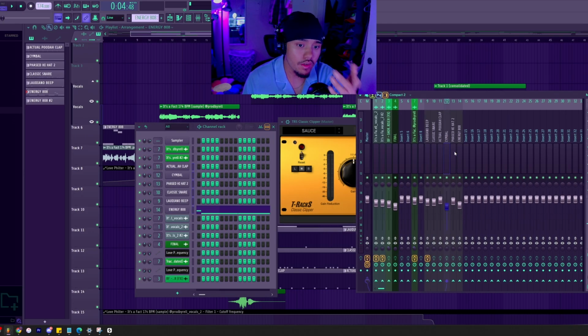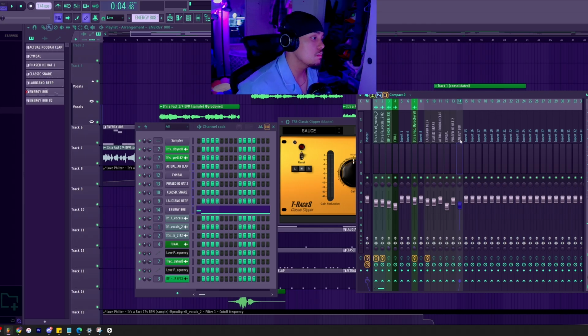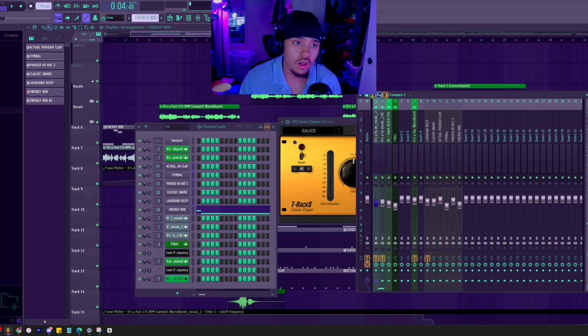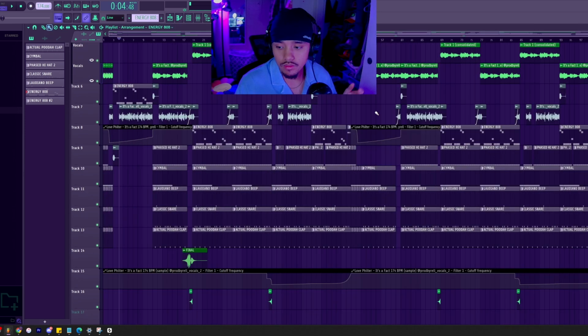Fourth step, leveling. Start with the 808, bring in the melodies to kind of have that guideline. Then bring in all the other instruments and just level them accordingly. Then I showed you the mix down of the melodies itself, taking out low end, raising high end, vocals, the same shit, taking out low end, all of that. And boom, we got a fully mixed beat.